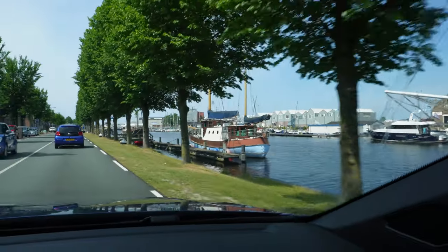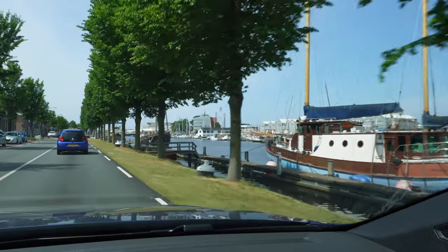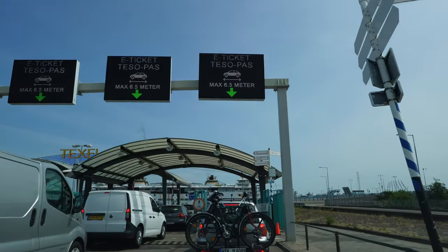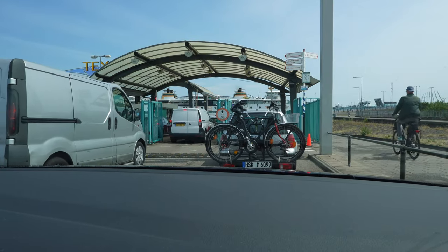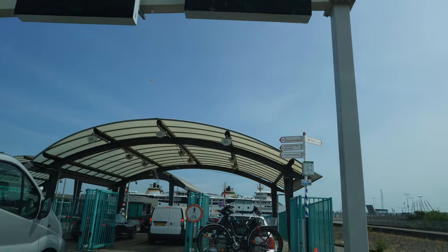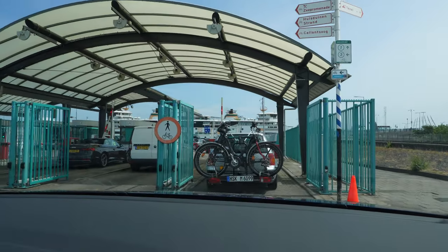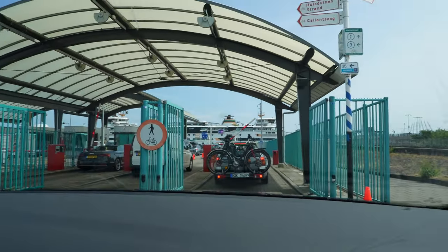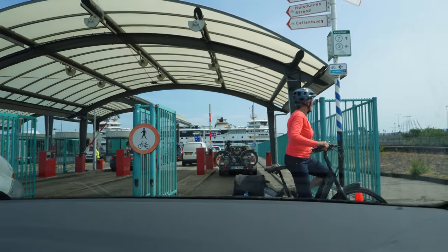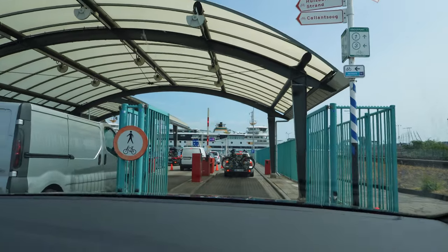If you look at a map of the Netherlands, you'll see a series of islands that stretch across the northern coast of the country. The furthest south of these islands is called Texel. To get there, you drive, take the train or bike to the city of Den Helder, located at the northernmost point of the North Holland Peninsula. From Den Helder, you then board the Texel ferry. The trip to the island takes around 20 minutes.